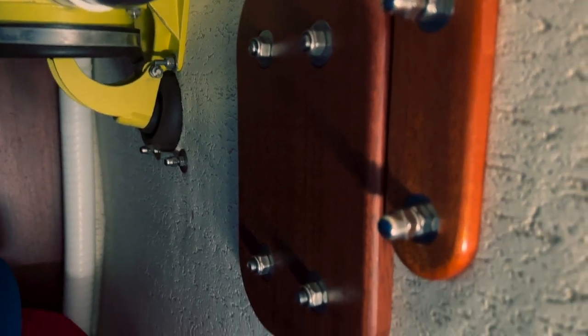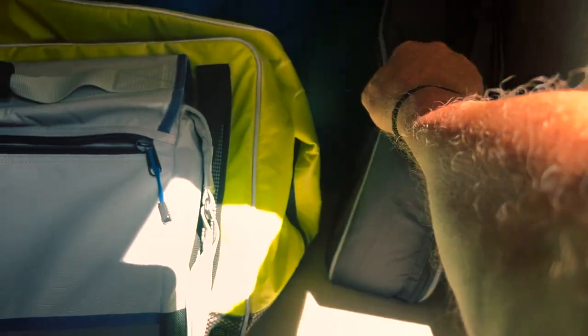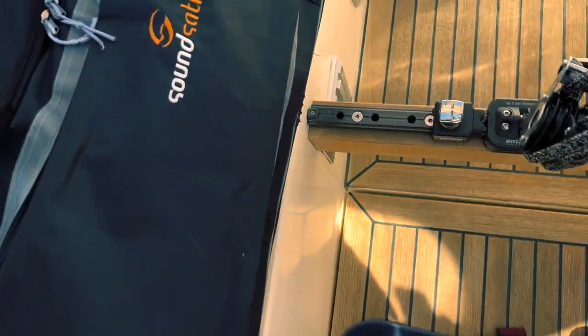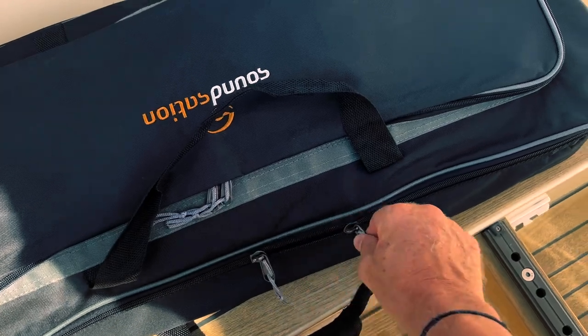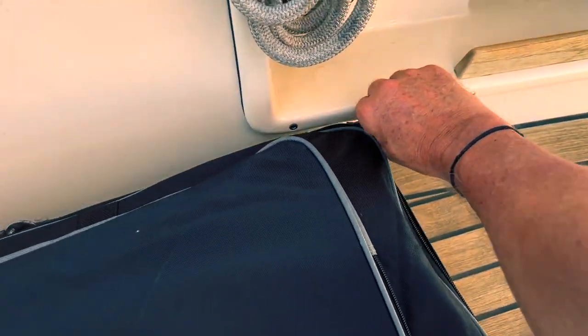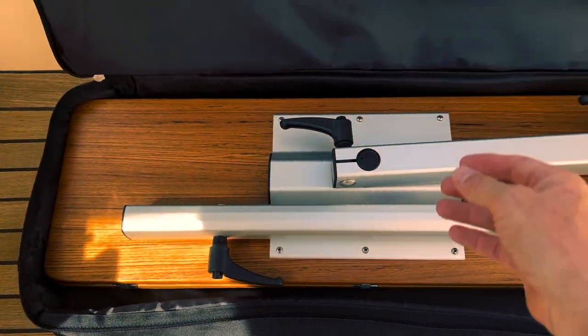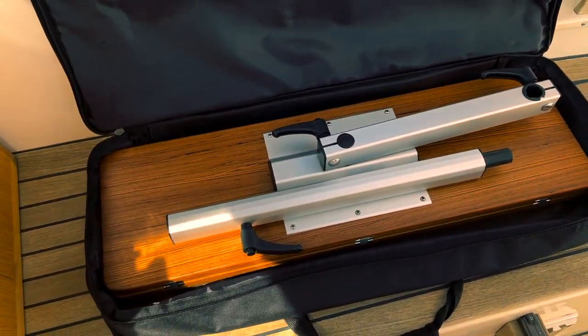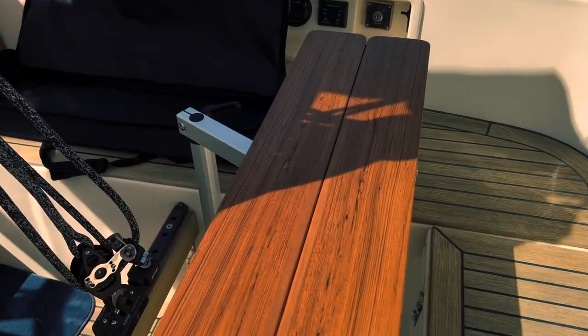And also I prepared the backing plate of the table in mahogany and varnished it because the original was a normal plywood, horrible for the looking inside the boat. So I made this backing plate and this is my bag for the table. It's a keyboard bag that I bought from Amazon and it fits perfectly in my table. So my table is protected and this is the table.